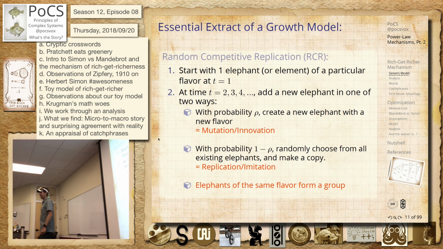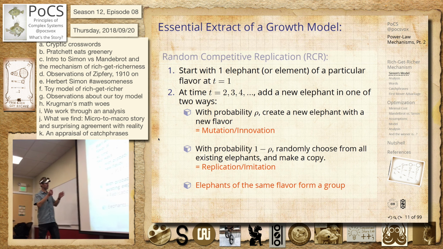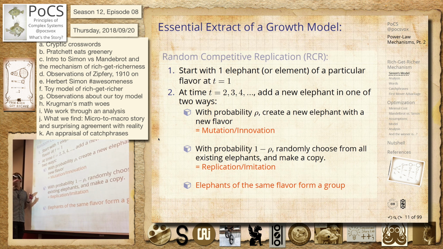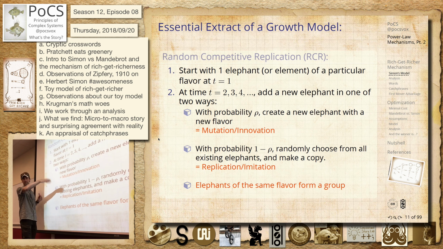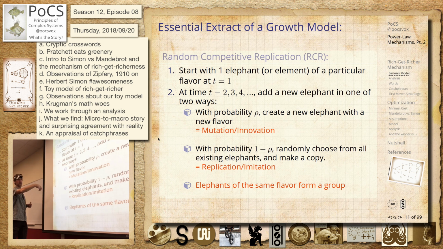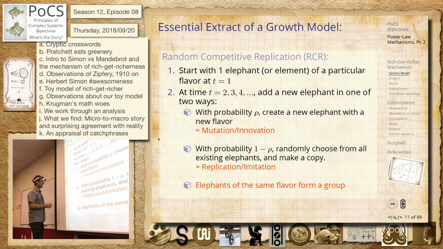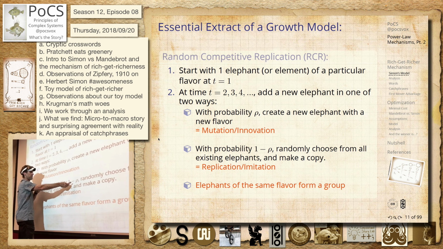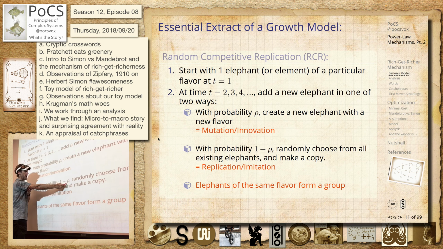But it's pretty easy to simulate, right? So for a simulation, you could just say the flavors are just numbers. Right, so you're going to have some nice long vector, and depending on your system, you could just make your vector grow, or you could specify that it's of length 10,000. We're going to make the first 10,000 flavors, but you could just say, all right, the first flavor is 0. Right, we're just going to use numbers built in, just integers. The first flavor is 0, and then you have your little probabilities. We're going to fix this, right? So let's say it's 0.05. So 0.05 is the chance that we create a new one.